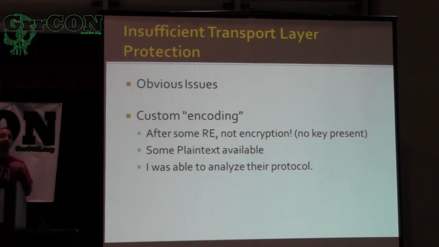Okay, so now the fun part, insufficient transport layer protection. So we had no SSL, so we had the obvious issues with that. So now anyone, if they were in a coffee shop and we're doing a sync, which we actually, in New York, we operate in different counties. And some of the counties had very poor cell reception. Like we're talking between Albany and Syracuse, where it's really just nothing, except a couple small towns. So the cell towers in the hills were a hindered 3G connection.